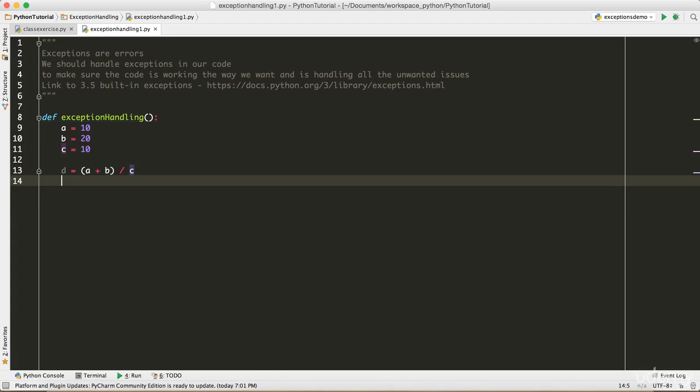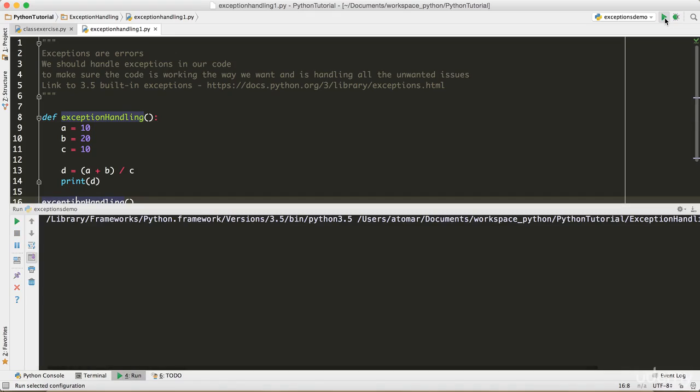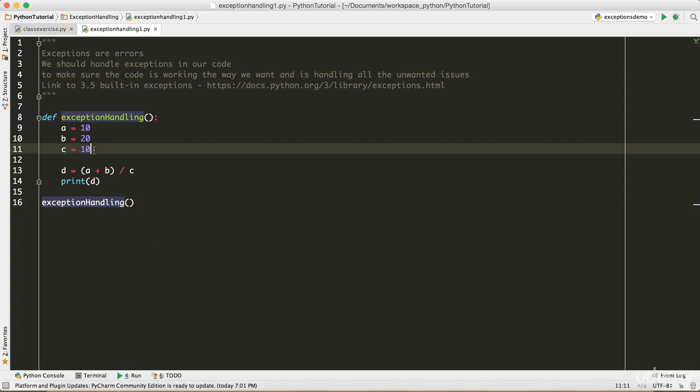Let's just print d. That's it. I'm going to call this method here. If I run this code, it gives me the value 3. So 20 plus 10, 30, divided by 10 is 3, right?